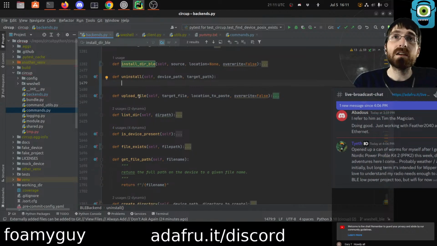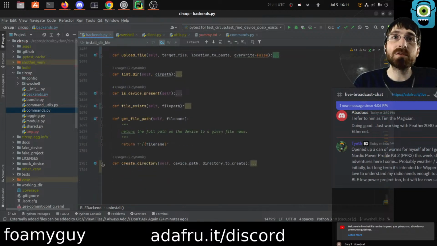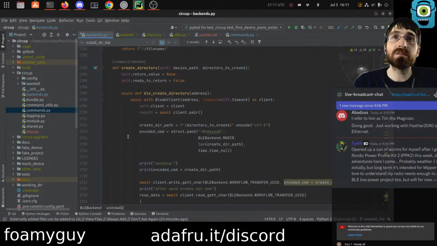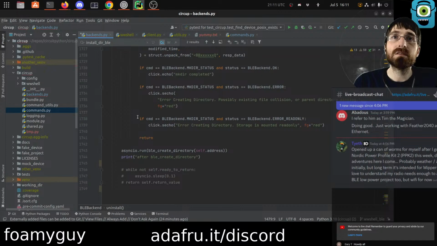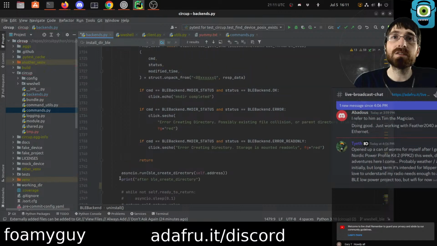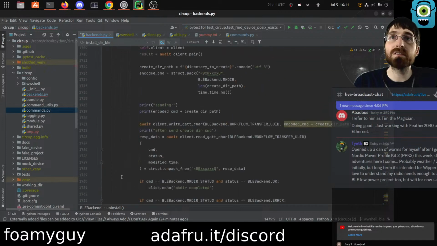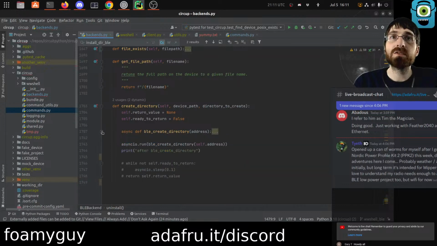And honestly, this is pretty similar to create directory, in that it's just writing something to the BLE and then reading something from the BLE. I don't think we need these.